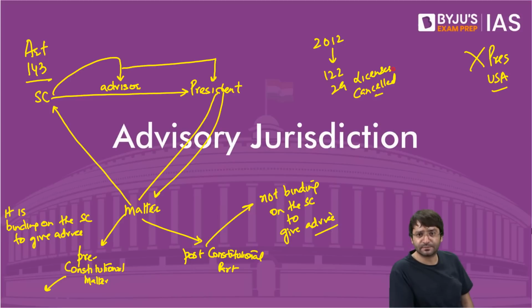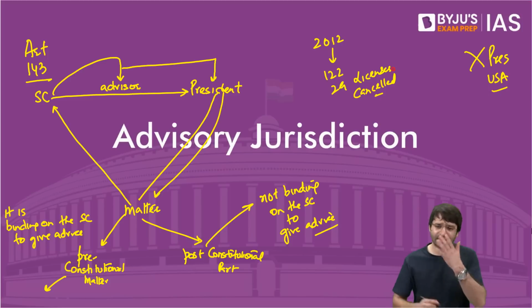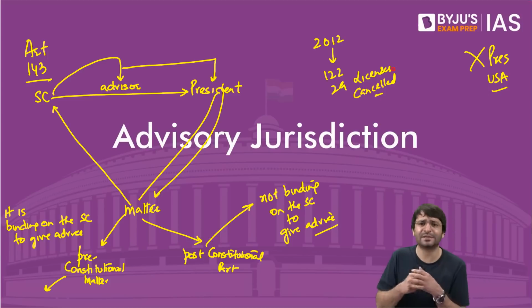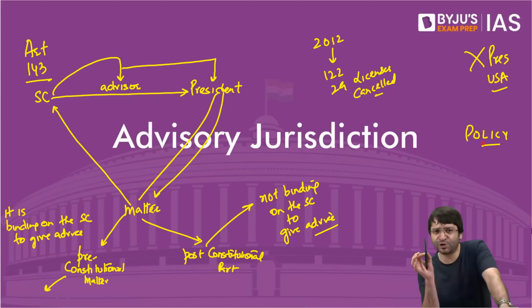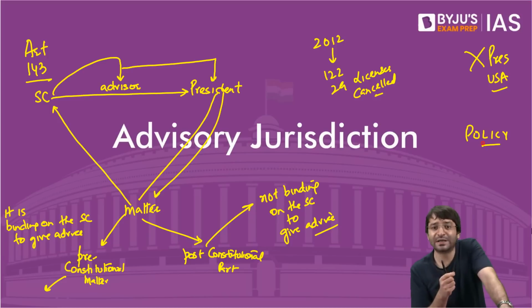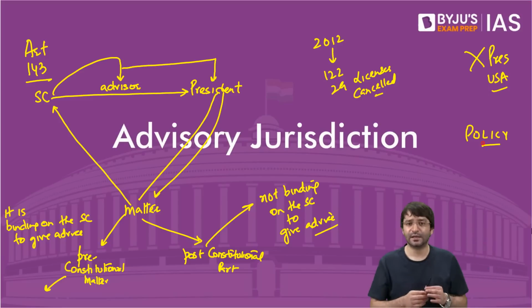The government was surprised. Dr. Manmohan Singh was surprised. He was the Prime Minister. He said, my job is not revenue maximization. It's the job of the government to create policy. And my policy is that this 2G spectrum I am selling on a first come, first serve basis, not auction. I know if I auction this, I will get more money, but I don't need more money. I don't need revenue maximization. What I need is density, teledensity.